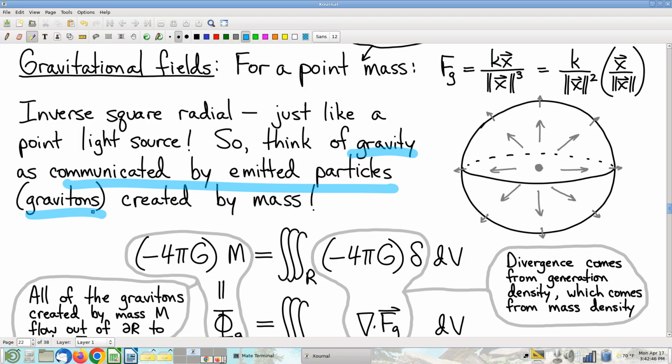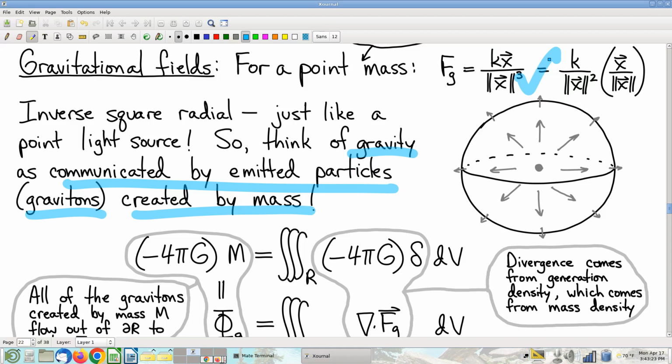And specifically that the gravitons are being created and hurled outward by mass in the same way that photons are created and hurled outward by LEDs, light bulbs, things like that. That's theory. It fits perfectly with the algebra. Said differently, if this theory were true, I'm not saying that it is, then you would get a vector field that looks exactly like this, which is exactly like what we physically observe in the physical universe.